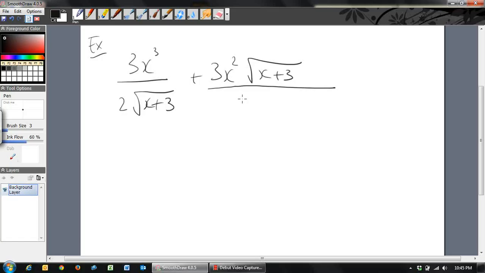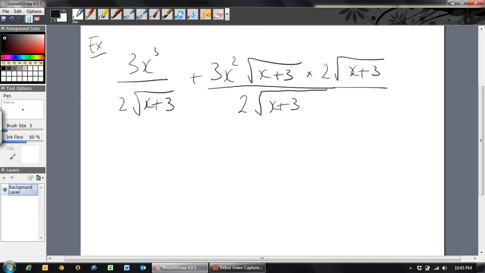And we want to put this as a new denominator. Down the bottom we have 2 root x plus 3. Now, we can't just do that. We need to multiply. If we've multiplied the bottom line by that, we need to multiply the top line by that. Okay? So we'll just put times 2 root x plus 3. So now that's okay.